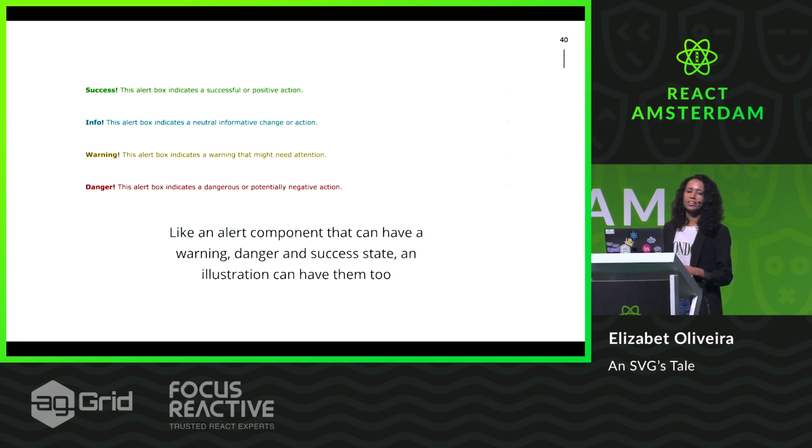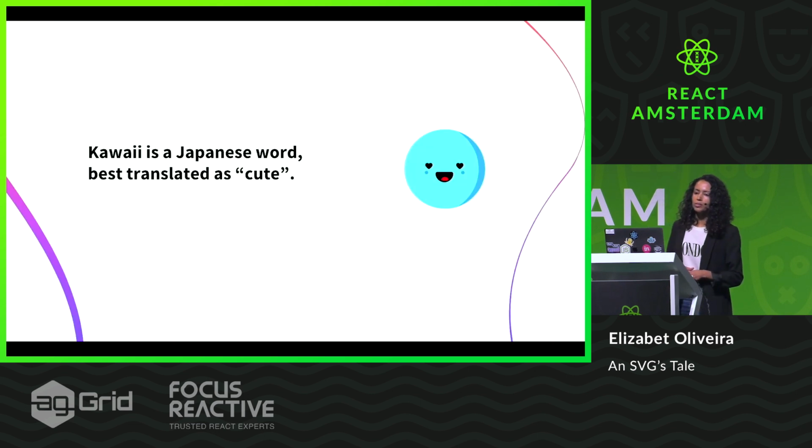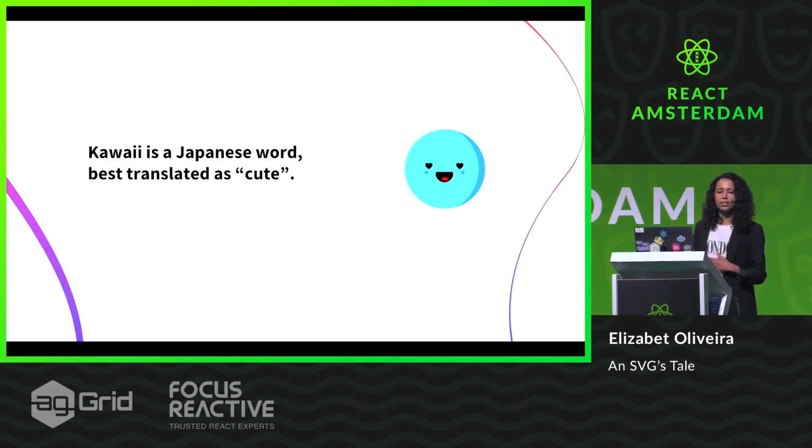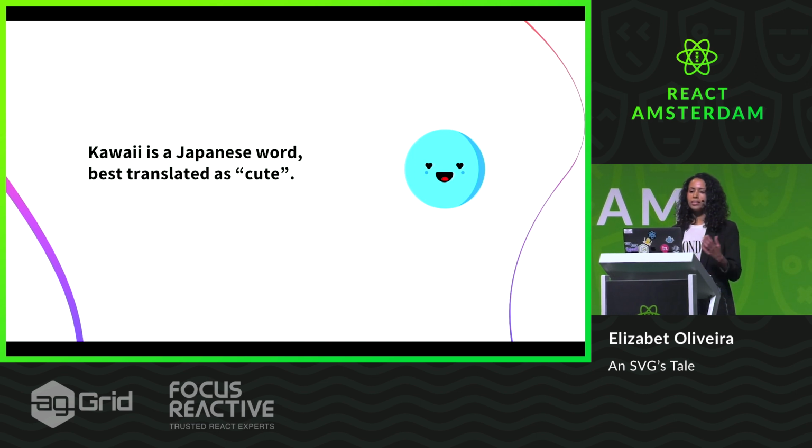So one day I had this idea. I was thinking, what if I could have an illustration, like a Bootstrap alert component, where I could just define the states, like if it's success, info, or warning. So I thought, maybe I can create animation with this. And that's when I started researching, and I already knew about the kawaiis, but just doing the research, I said, yeah, probably the kawaii is a good way of doing this type of illustration that covers different scenarios.